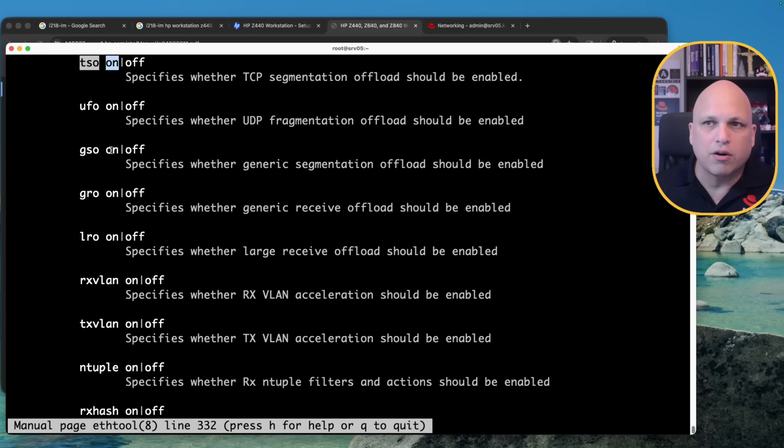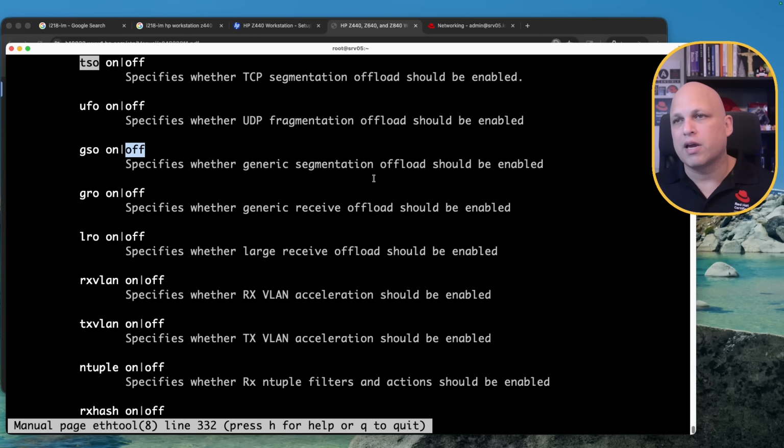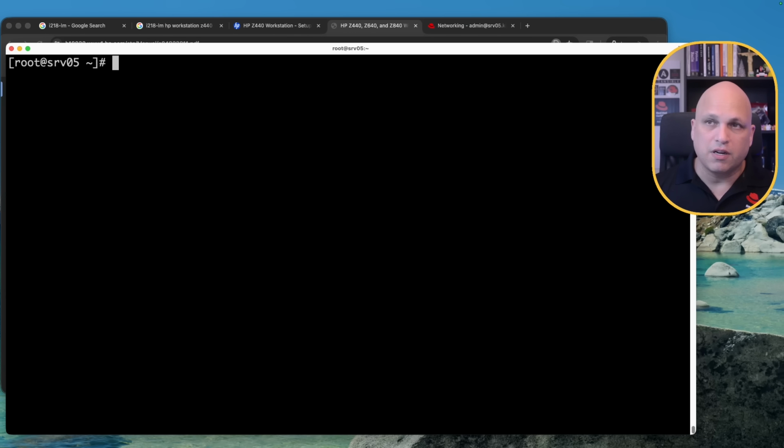Both of them are on by default, and those were the ones that I just set to off. After that, my machine was working pretty good, no more problems at all, okay? So how can I make this permanent, in a way that anytime I restart my machine, everything is going to be good to go?